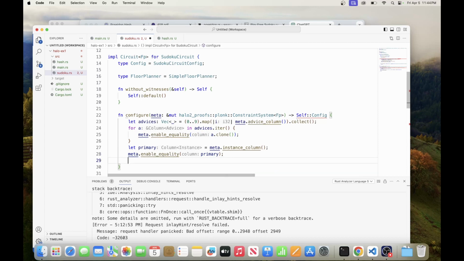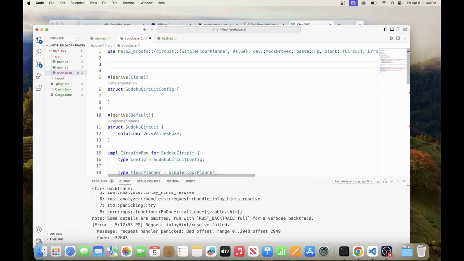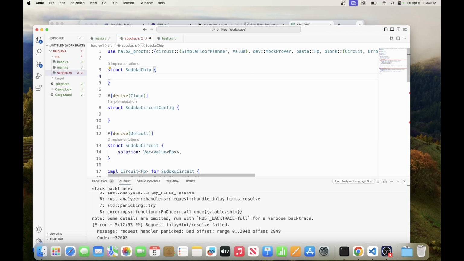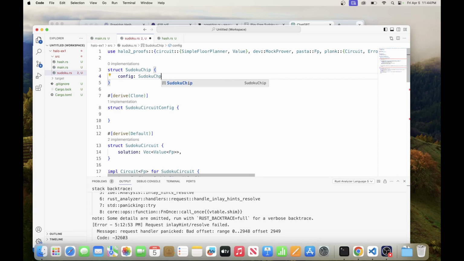That's it. So usually after that, we also need to have a chip. Okay, so we have a Sudoku chip, and this is where we implement our logical gates. This guy has a config, which is the Sudoku chip config.